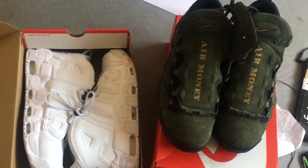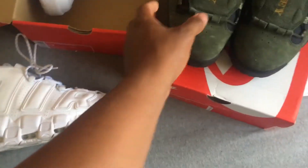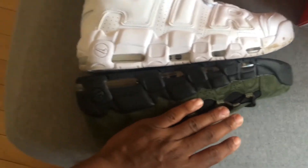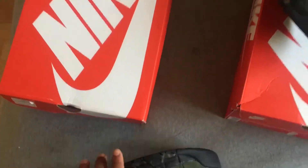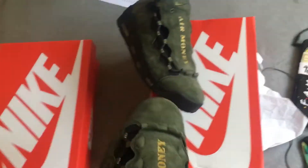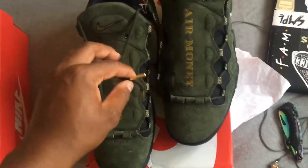Alright, I grabbed my Air Tempo, and as you can see it takes the midsole and outsole from the Air Tempo. Let me put this side by side so you can see — this bottom part is the same. I'll have a pair of Air Monies too; those are like OG, OG collectors got that quick.